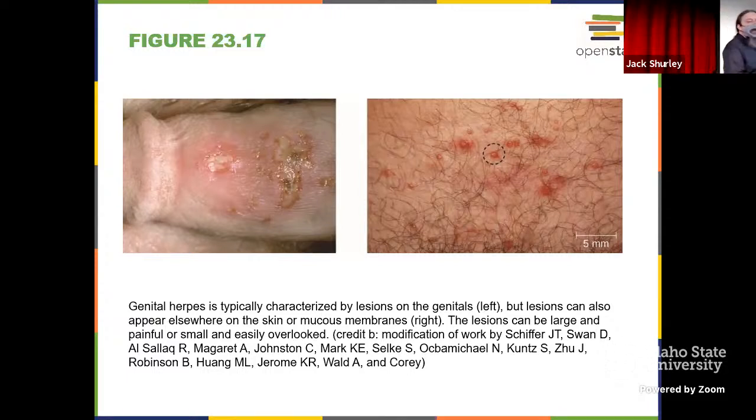So typically we think about type 2 lesions on the genitals, but there are also potentials to see lesions, maybe not exactly looking the same, as we've got some of these circled here. I'm assuming we're looking at the groin area right here. So you can see it elsewhere on the skin or mucous membrane. And in these circumstances, these lesions may go undetected or overlooked, not thinking that it's the same stuff. That's a potential issue as well. Definitely some potentials for concern. Active lesions set the stage for being readily transmitted.